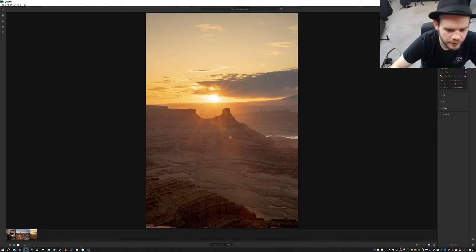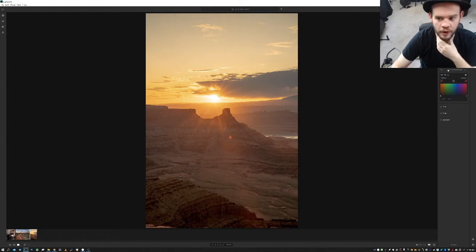Awesome. Do we want to do anything in our color mixer? Maybe. Let's take a look at those greens I said we didn't want. Maybe let's see what happens if I pull the greens out. Honestly, I don't notice a difference, so I'm just going to leave that alone. Let's see what we can do with our effects.